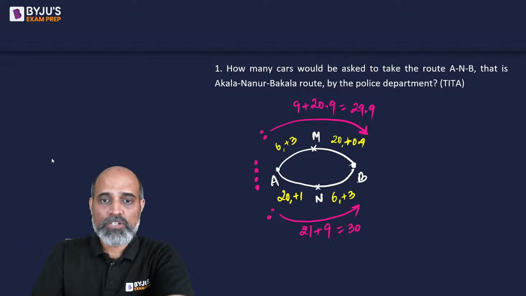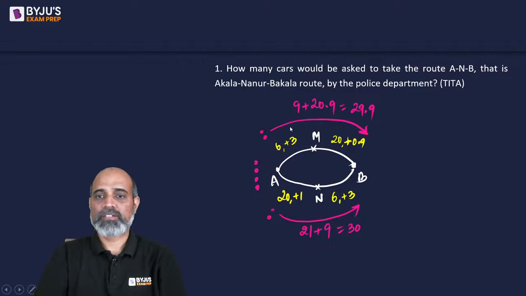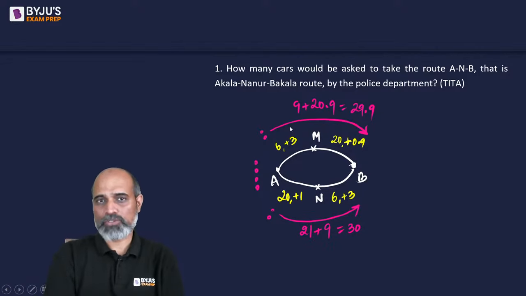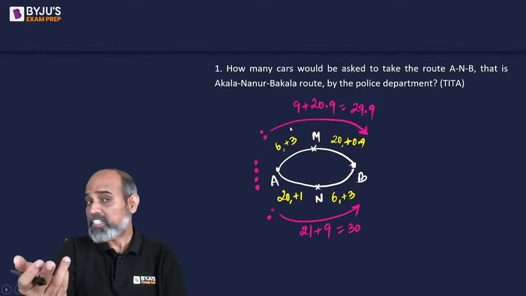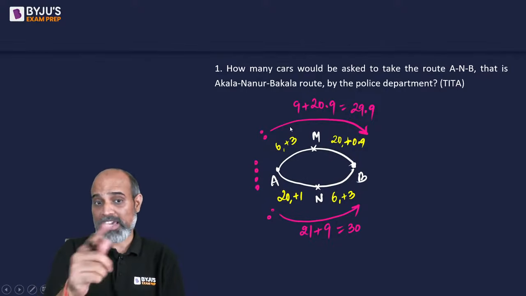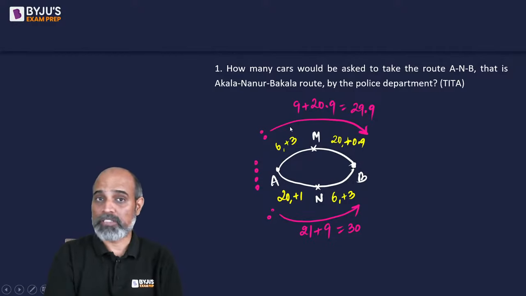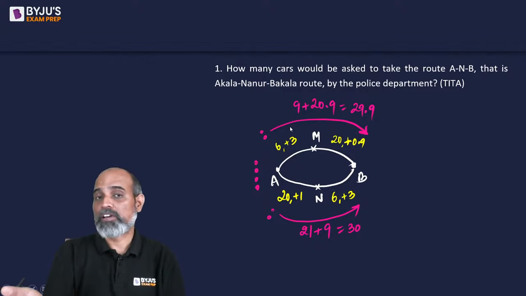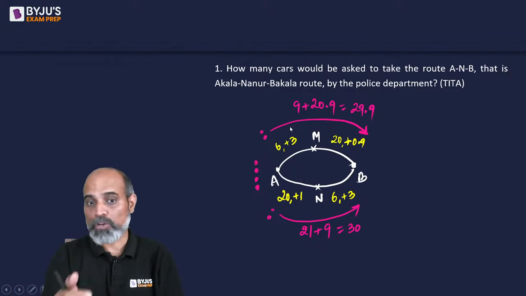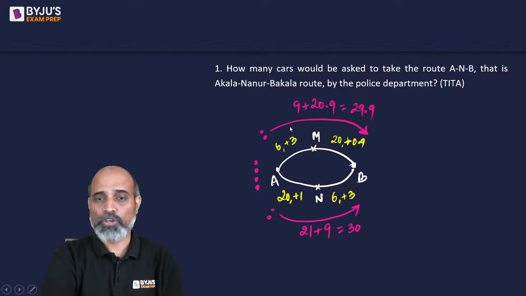Right? So, question is, how many cars are required to take that path? So can we say 2 cars each so that it is equally distributed because the timings are almost the same? If we take 3 cars above, the AM route itself will become 12 minutes, right? And there will be more. So the cars will take much more time if 3 cars travel the upper route and only 1 car travels the lower route. So the answer is going to be 2 cars, right? 2 cars will go via M and 2 cars will go via N, right?